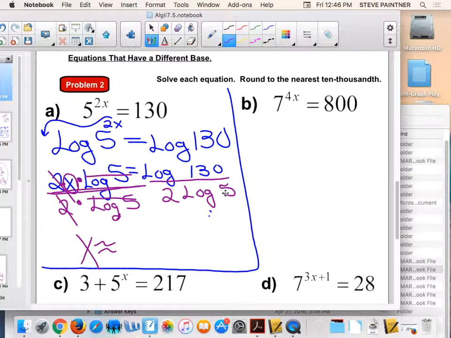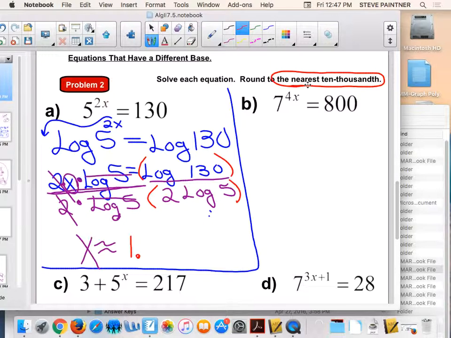Now, if you want to be really careful with your calculator, here's how you do it. Tell your calculator, I want that answer on top, divided by that answer on the bottom. So use your grouping symbols. You okay with this? Try it. I know the answer. I want you to say it. How many decimals? It says right here. Nearest what? 10,000. Well, remember, the first number after the decimal is tenths, hundredths, thousandths, ten-thousandths.